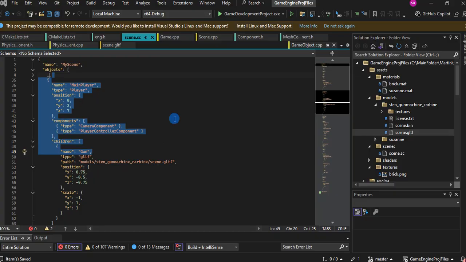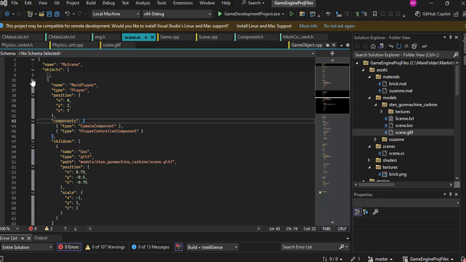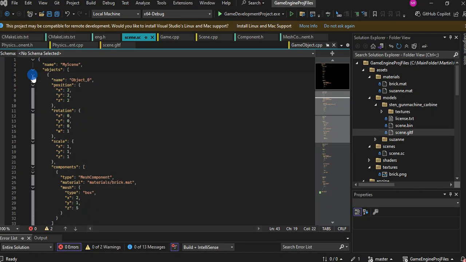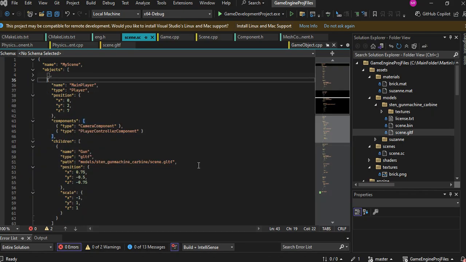I'd have my Doom level as a GLTF file. So in this case, you know, we've got the player, is it there? So yeah, that would be a root object, would be the scene file. Then I'd also have a main player as well, of course, and then weapons, and then maybe enemies in here, and have those under as children, as like an enemy parent, and then probably add in a custom component here as well.